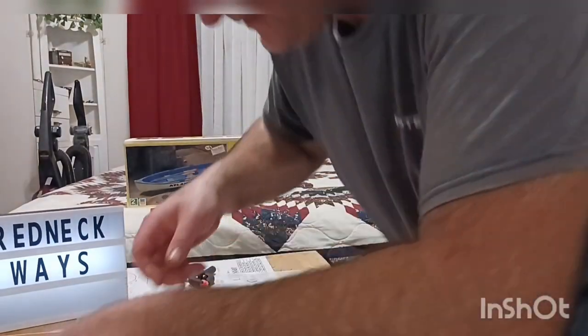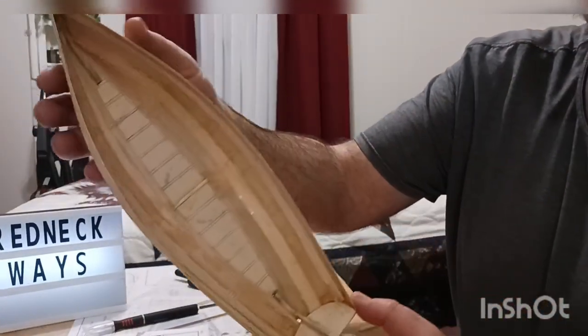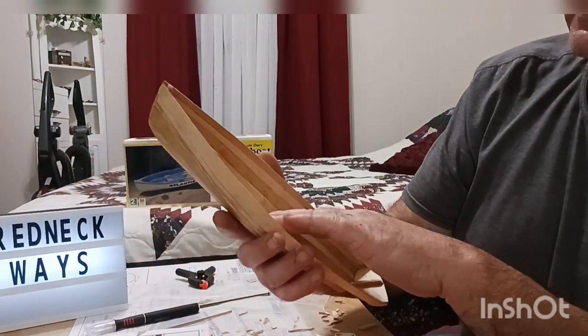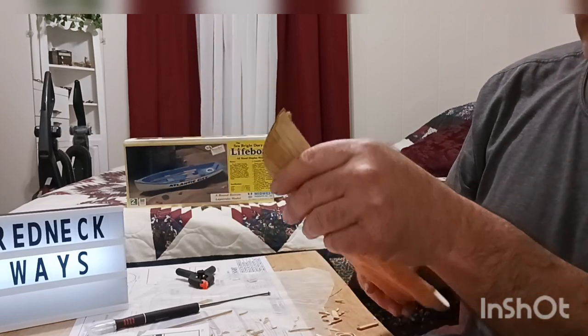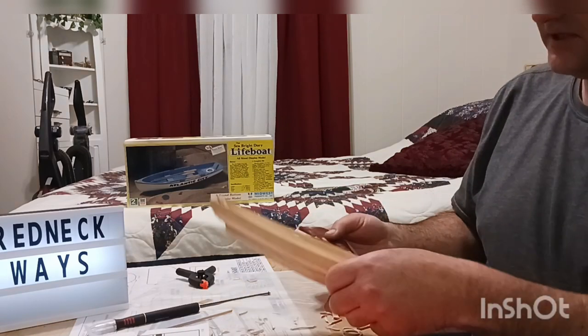All right, guys. I got it all out. I got both the forms off there. It didn't take that long at all. We'll just have to sand those. So that's what we'll do. We'll go over a little bit inside here with sandpaper.